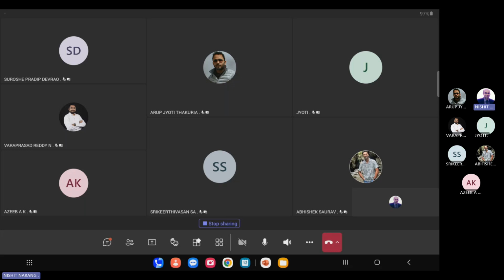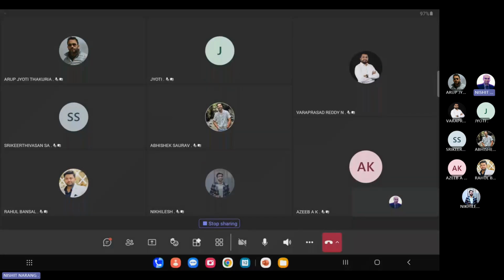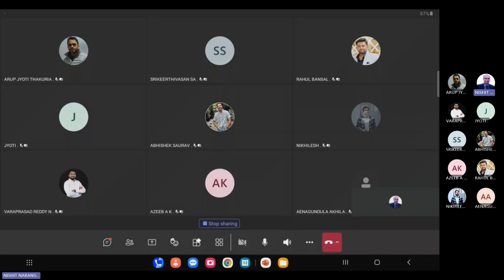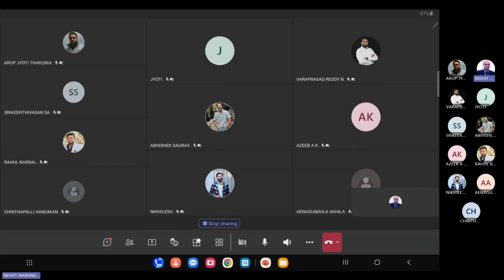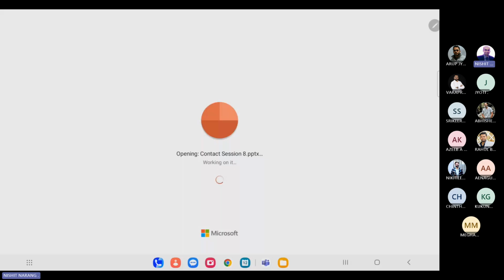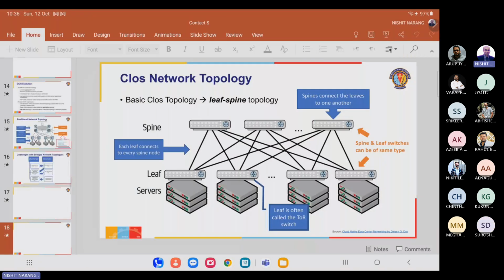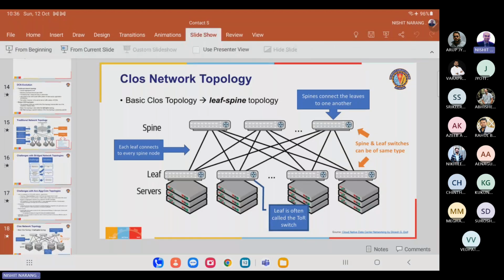Now that we are completely free of the mid-semester exams, I think we can get back to focusing on the post-midsem syllabus. I'll do a quick recap of what we discussed in the last class so that you can all remember, since there's been a break of a week in between. So we'll recollect together what we discussed last time and then pick it up from there. Let me put it on slideshow.